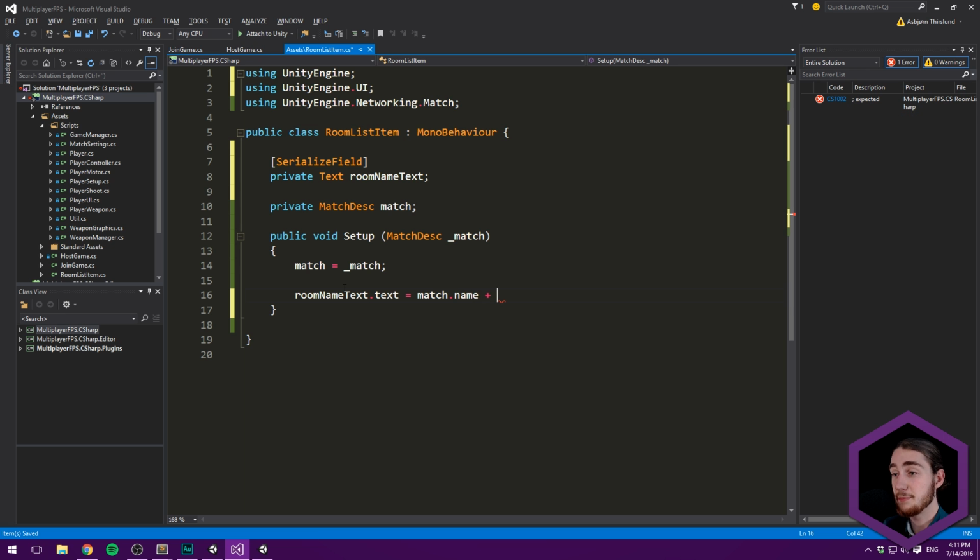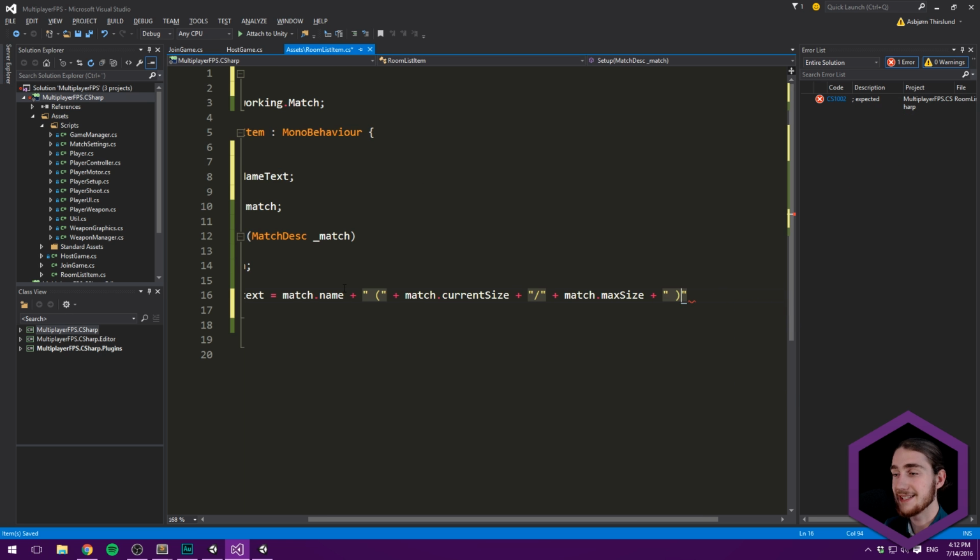match.name, and then plus, and I'm just going to have a sip of water here because this tutorial is crazy long. So match.name plus, and then we'll have a parenthesis plus, and then match.currentSize plus, and then a slash or dash or whatever, slash I think, plus match.maxSize, and then plus an end parenthesis.